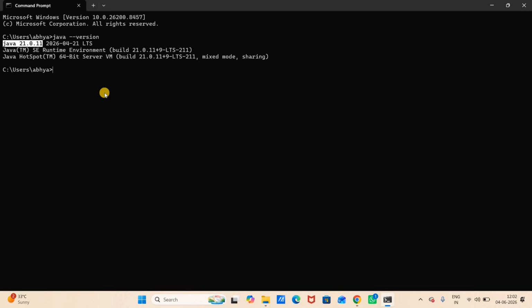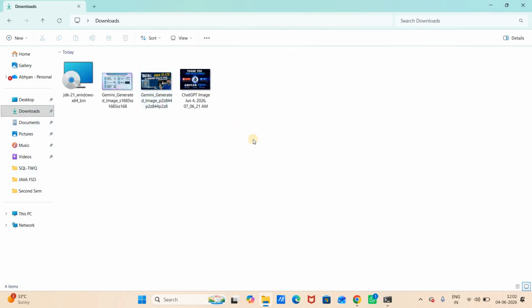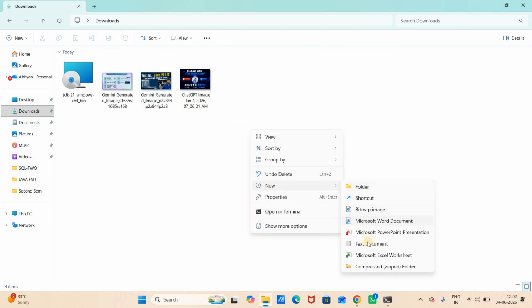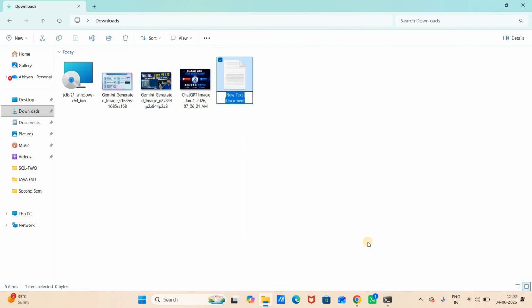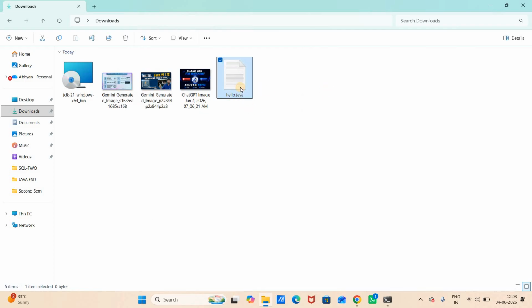And if you want to write one Java program and run this, so let us see that here. So now in the downloads, I will take one file which is a text file. Now for this text file, I will save the name as hello.java. Enter. Now if you observe here, the file will be saved in the form of a text document. So if you observe the type here, when you show your cursor here, now it is showing text document, but it must be Java document.